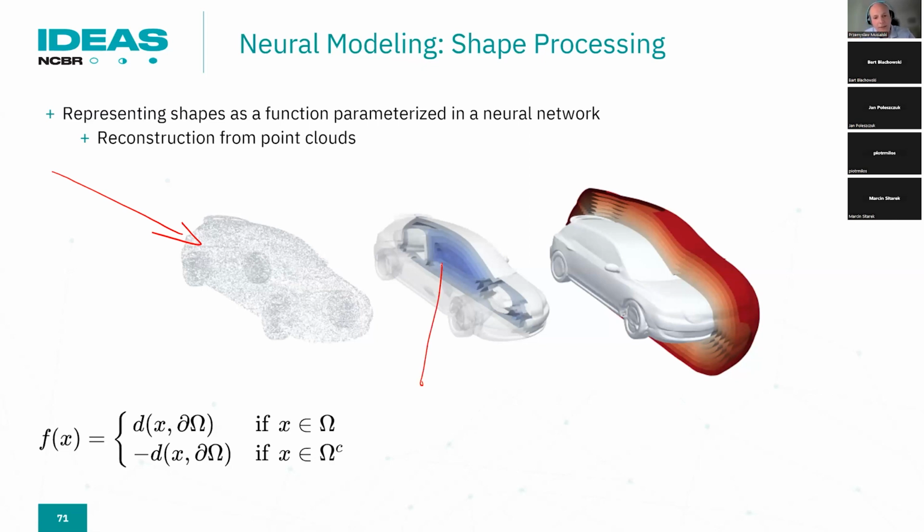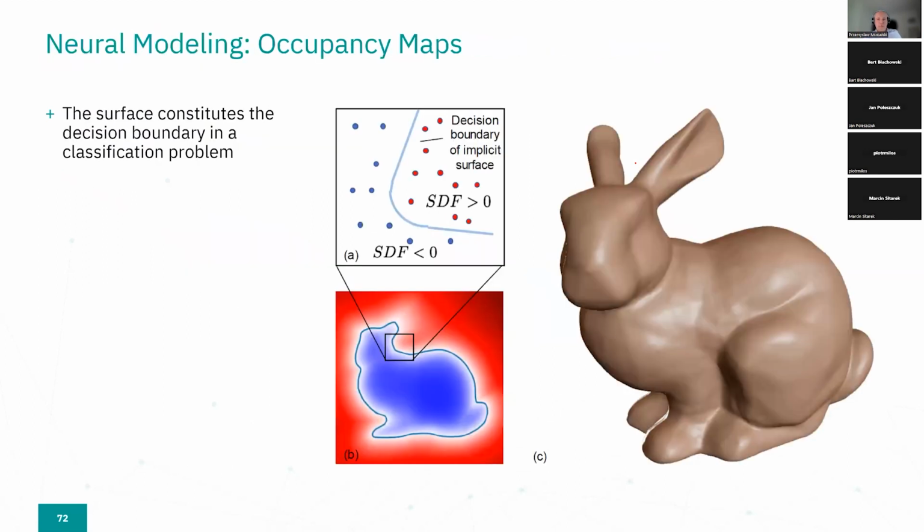And that gives you here the layers, which constitute the distance from the surface. And this is a very interesting representation of geometry, which also gives us new possibilities. For those of you who have some background in machine learning, machine learning is very often about classification. We can also use the paradigm of classification to represent a surface as the so-called decision boundary of a classification problem. We can say all points inside are one class, all points outside are the other class, and the surface of interest is the actual decision boundary.